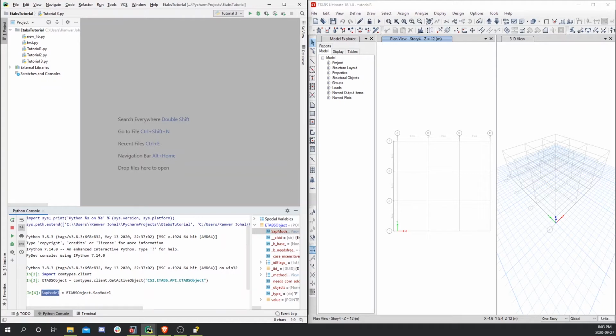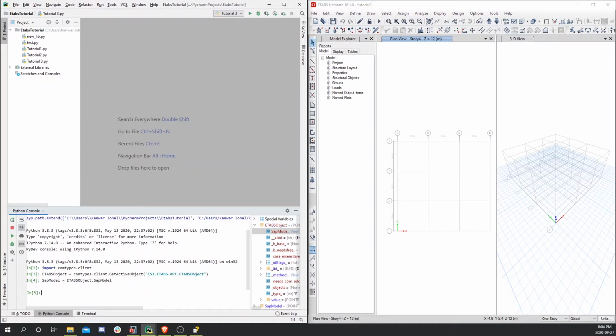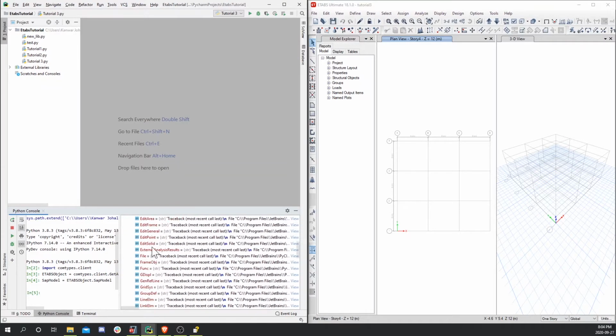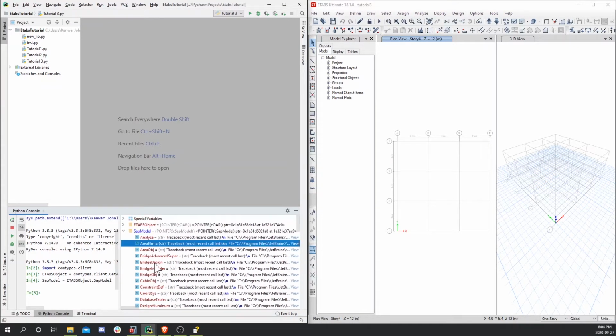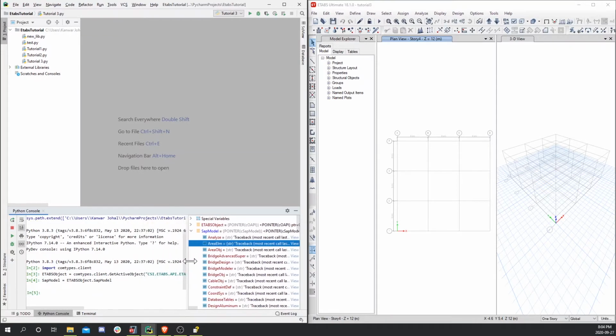And this is basically the object with a parameter. And then we can invoke the methods that are attached to the SAP model. And if you have no idea what I'm talking about, go back and watch the previous video where I explain classes and methods and instances and things like that. So I'll go ahead and hit enter. And so now here we can see that we have a SAP model variable, and it's something in memory. And you can see it's got all these different methods and parameters. But we're not going to really be interacting with anything over here. This is just to get an idea of what's happening in the background.